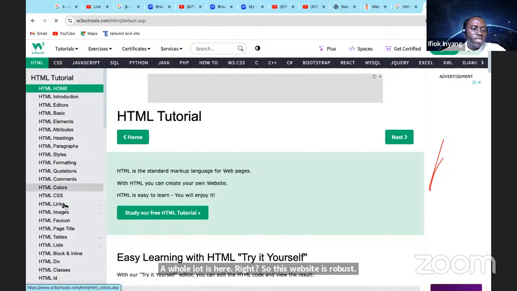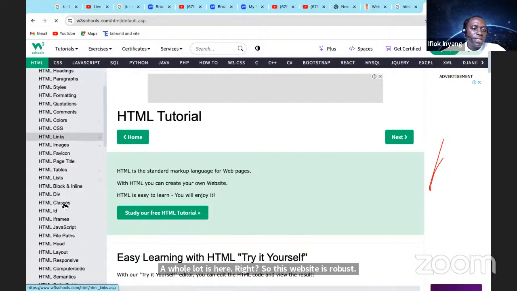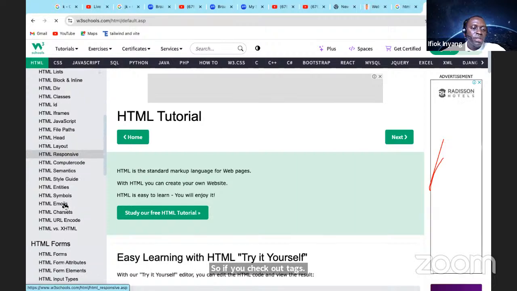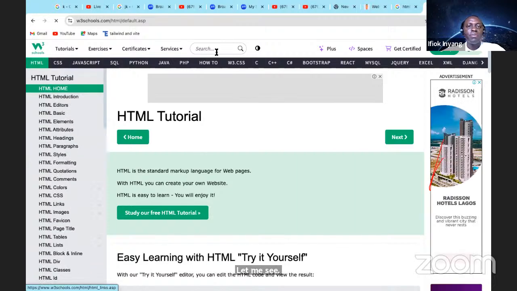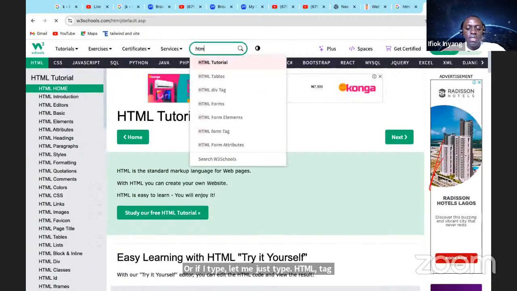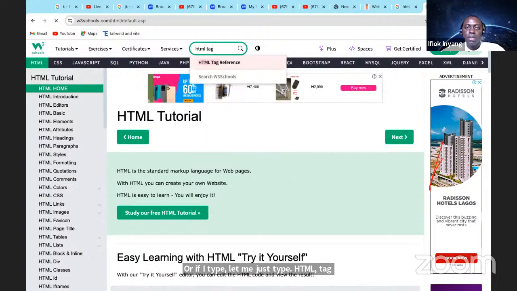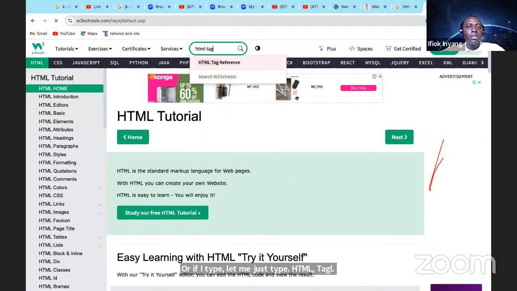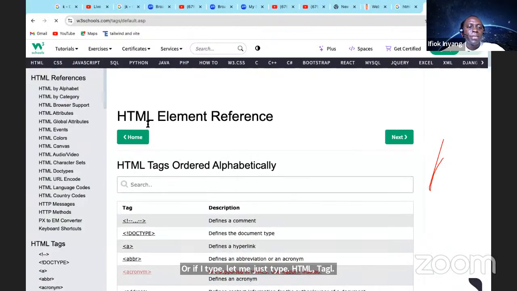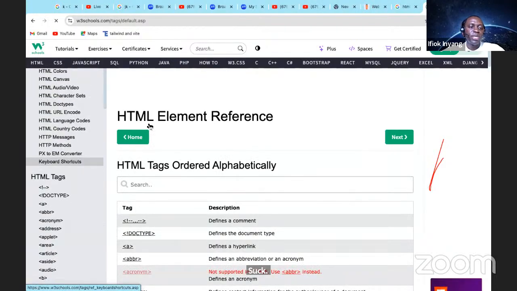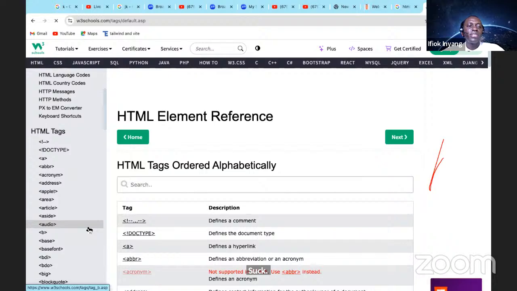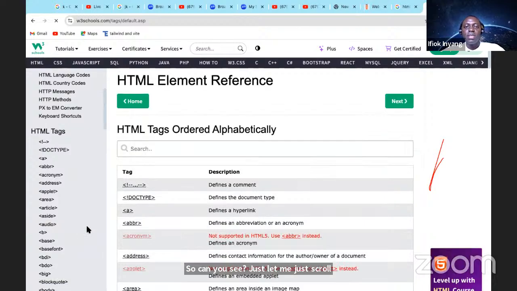So if you check out tags, let me just type HTML tag here. Okay, so it brings me here. Can you see, let me just scroll through so that you can see the tags.